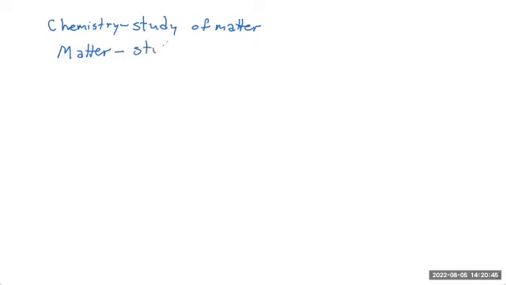Okay, so let's start out with just the definition of chemistry. You know it's the study of matter and the changes it undergoes. All right, so let's go back and look at matter. I know we talked about this. You learned about it in 5th grade. But what is matter? It's stuff. It's just stuff. So chemistry is the study of everything around you. Look around you. Chemistry is involved with everything that you can see and touch. Okay, technically matter has mass and takes up space, or it has mass and volume, but chemistry is universal.